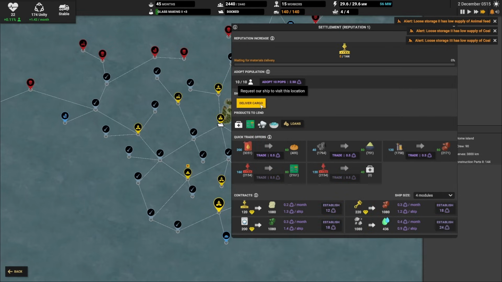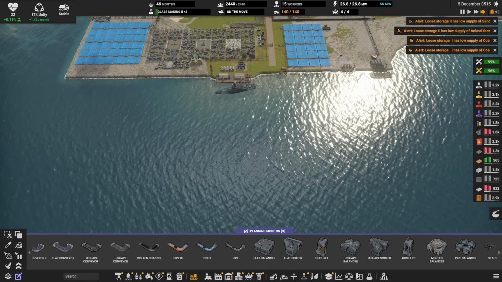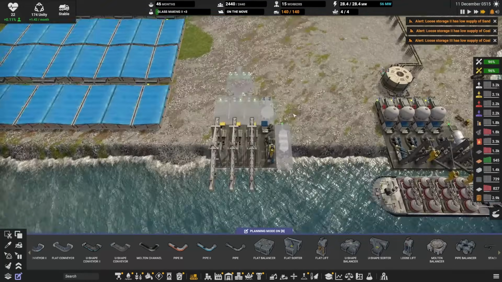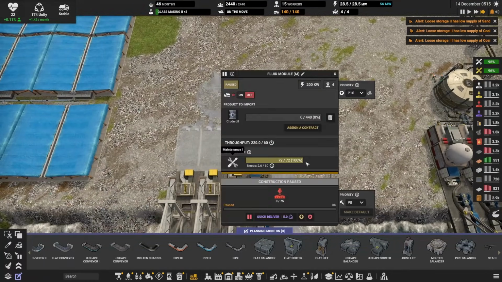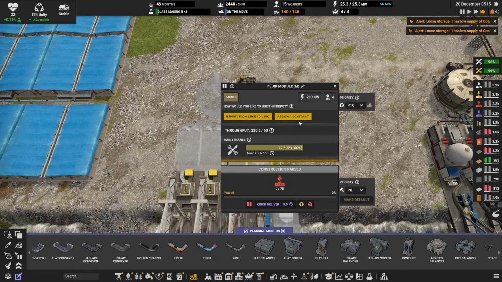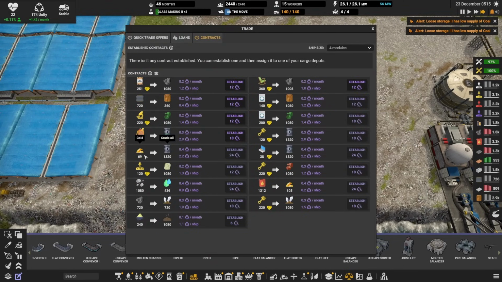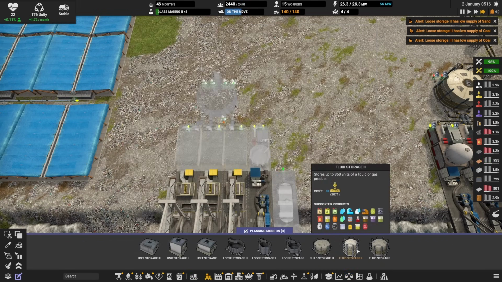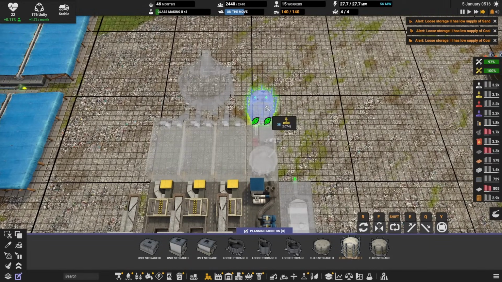You're going to be here. Deliver cargo. We'll also need to do it one more time after that. But back to this one. Then we're going to have... It does say crude oil, but it's not. It shouldn't be. There you go. It's just assign from contract. Go to contract. We want this contract, but we can't establish it. And then we need a liquid output box here.